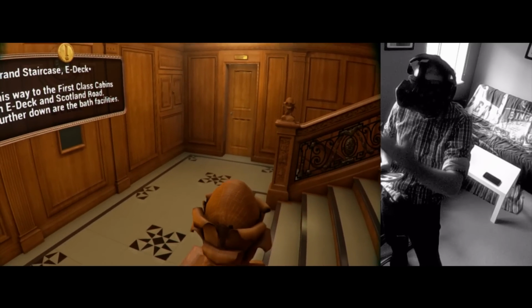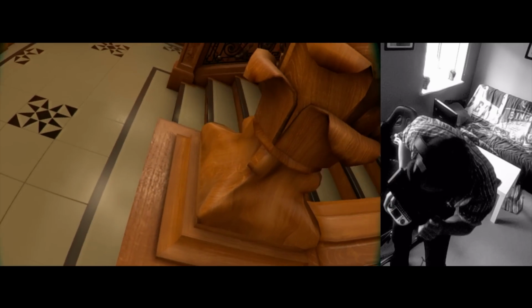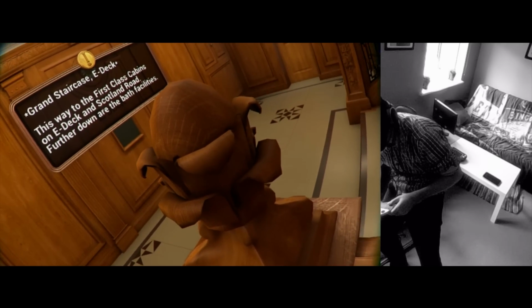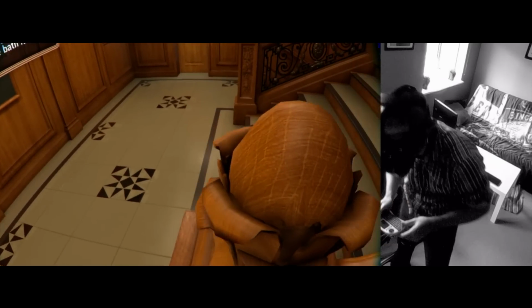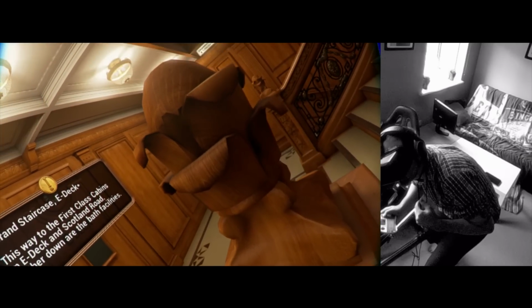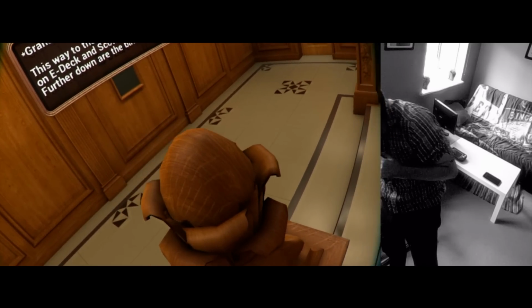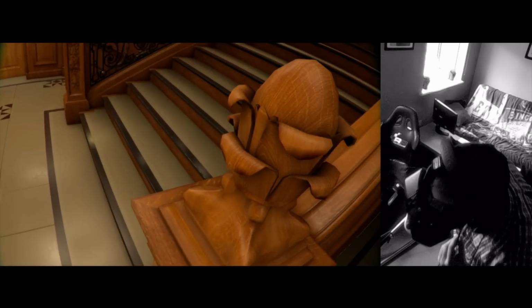I thought I was going to bang my head on it there. It's so strange. Now look at this. You can actually properly investigate all the... You know, say you wanted to actually study the Titanic properly, you can just admire all the details of this, and actually being stood up and being able to walk around it.